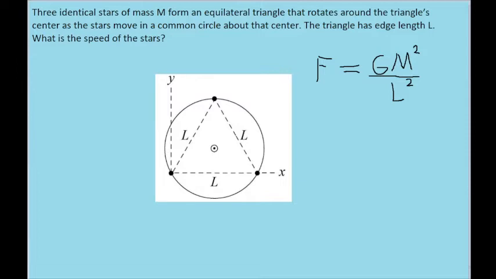Here's the thing though, this formula can't be applied directly because that force occurs at an angle. Since all the stars are going to be attracted towards each other by gravity, then any one of these stars, I'll pick the bottom left one for easiness, is going to actually be directed towards the center, like this way, because it has gravitational force, an even gravitational force, from both of the other two stars. And this same logic applies for each of the three stars.